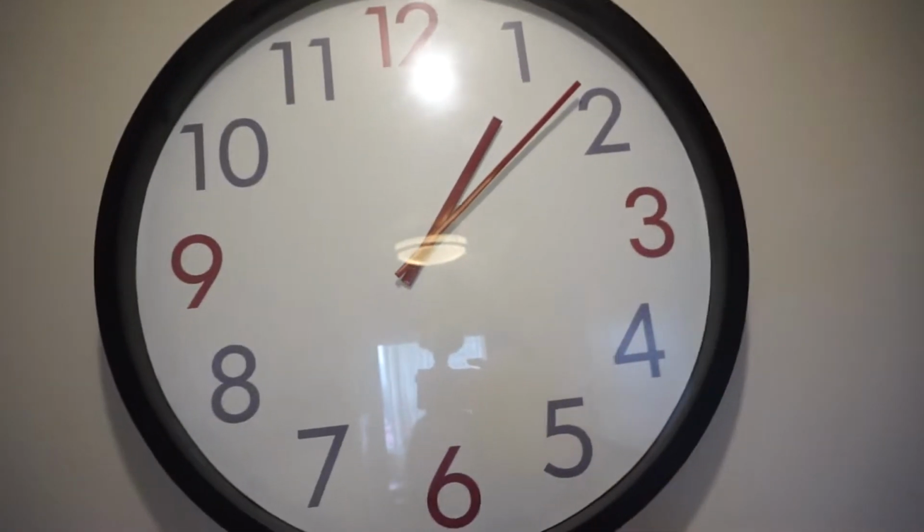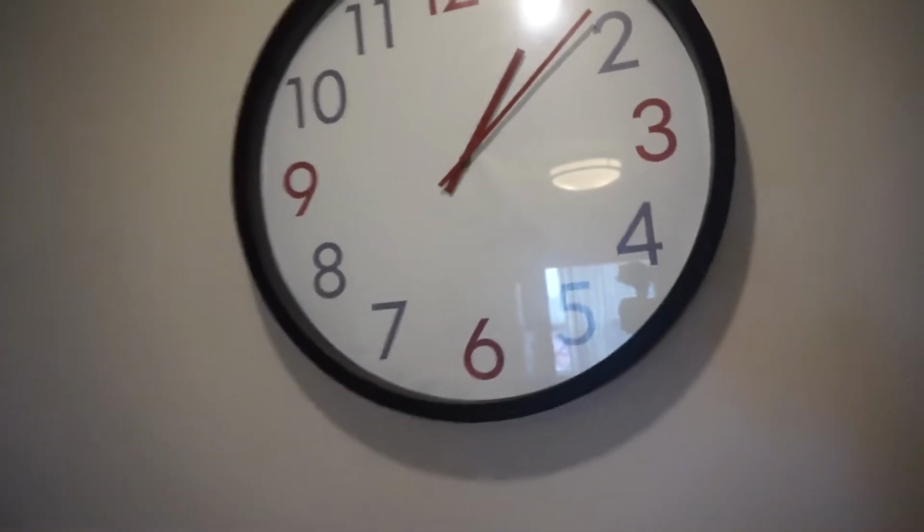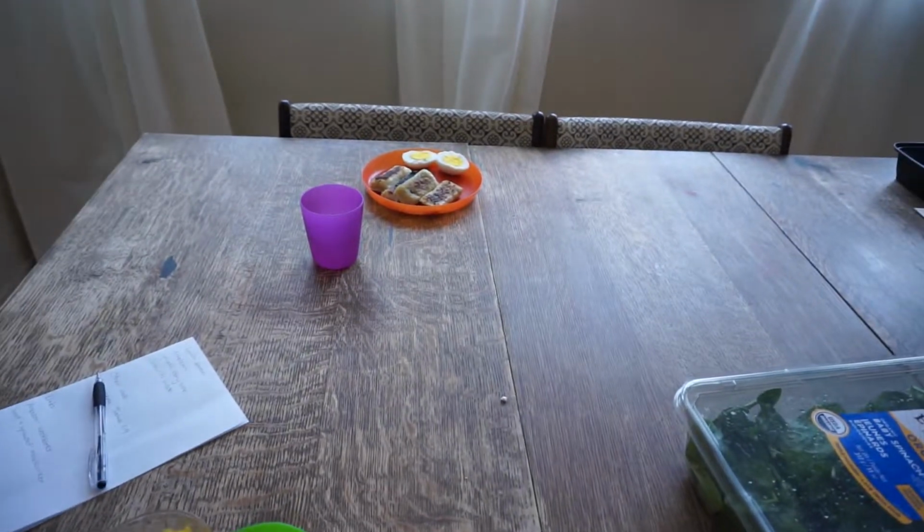So it is 10 after 1. Got lunch ready here. I really like being able to have lunch at 1 because I realize this structured part of our morning just goes by so much faster than the afternoon, where it starts being like, how many more crafts can we do today? We're gonna sit down and have this lunch, and then we are going to have quiet time. Yes! In which I try to get a bunch of work done.